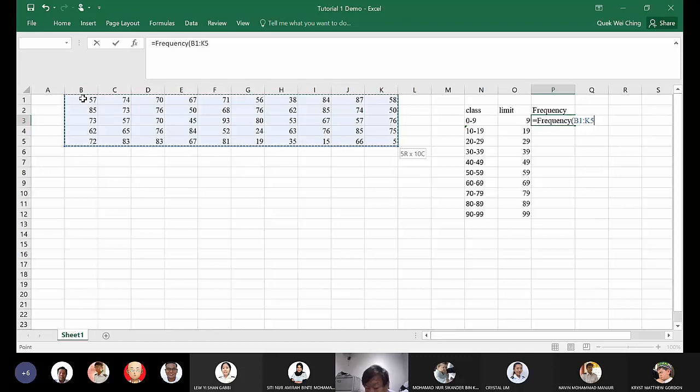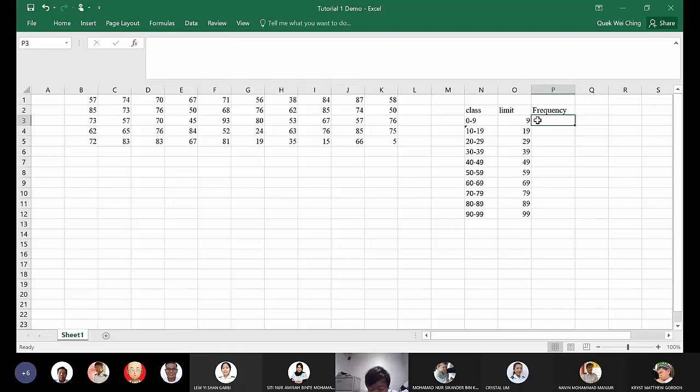So afterward, you put a comma. Tell it how you divide the numbers. To divide the numbers, you copy this one and close the bracket. Okay, I forgot to do something. So go back here.